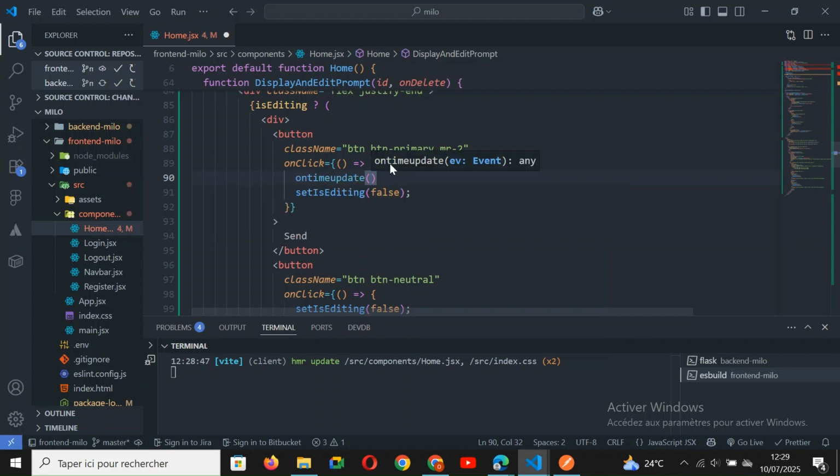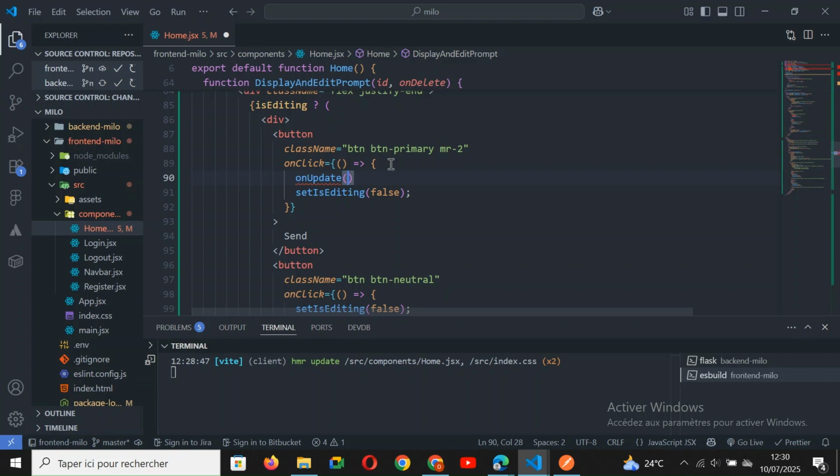Okay, and to update a prompt, we need to have the ID of the prompt, and also a content, a new content. It will be just a content and this ID.